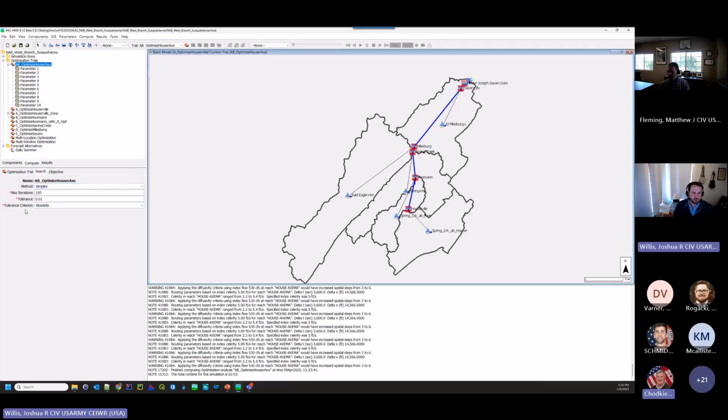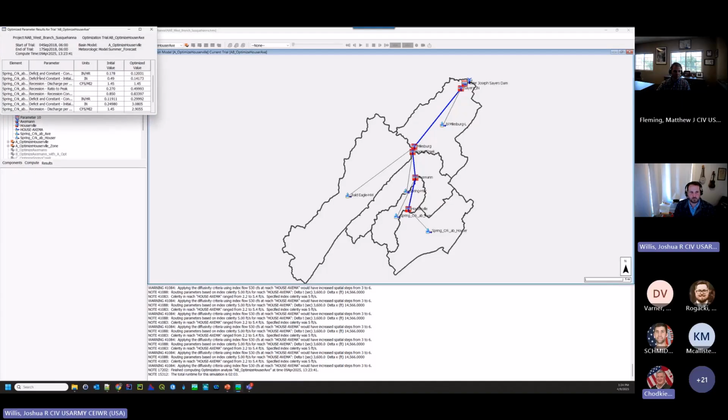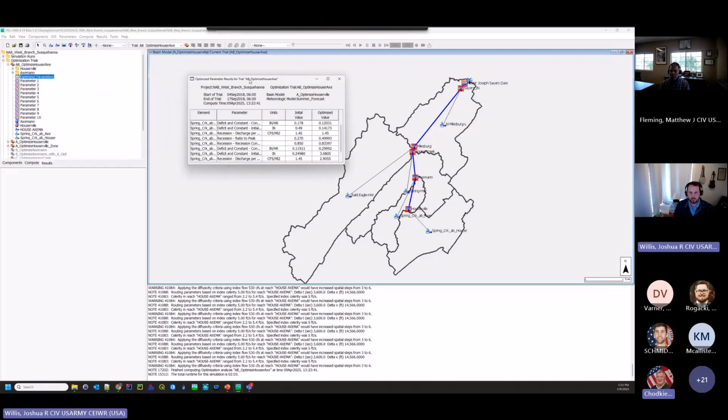All right, so that's converged. I'll just go over to the results and we can see how that's oriented now. So let me expand it. You have two folders, one for each, in this case, objective function, but one optimized parameter set. And so we have the optimized parameter set here.